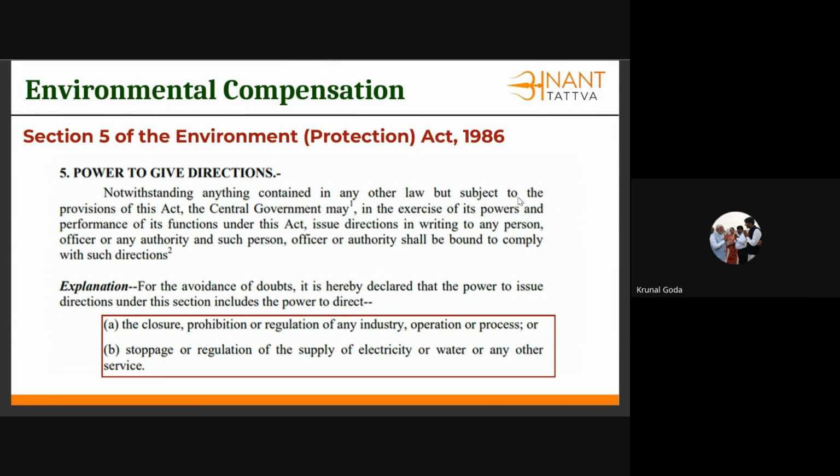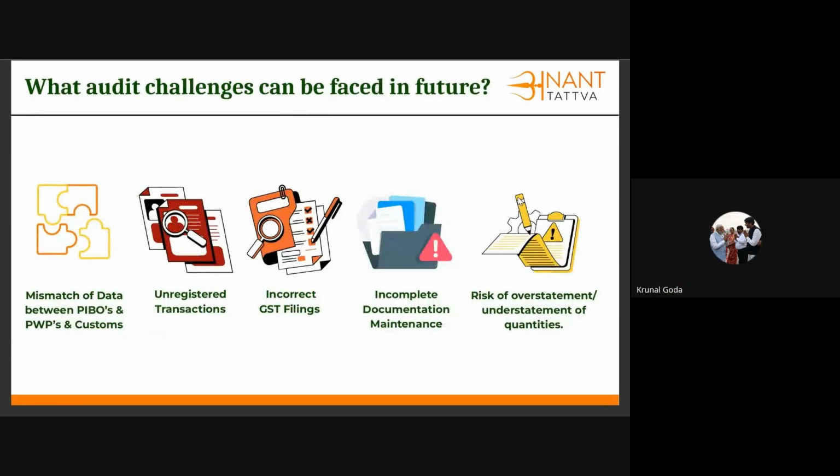So what is the EC? Before you proceed, a very critical aspect is being covered on the compliance part of this GST. First and foremost, we all know there have been various challenges faced when it comes to the validation of the credits that we are buying under EPR. The credits which have been generated are purely based on the sales data of the PWP. Now, that validation comes when that sales has actually happened. Over the period, we have seen many cases where it was said that the validation of the sales has not been done.